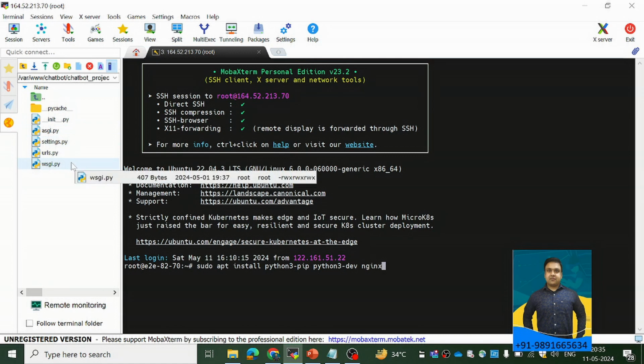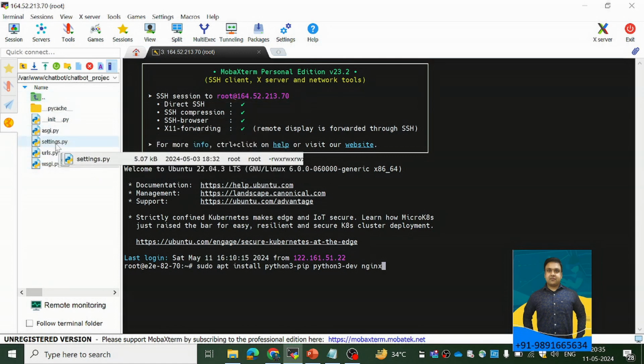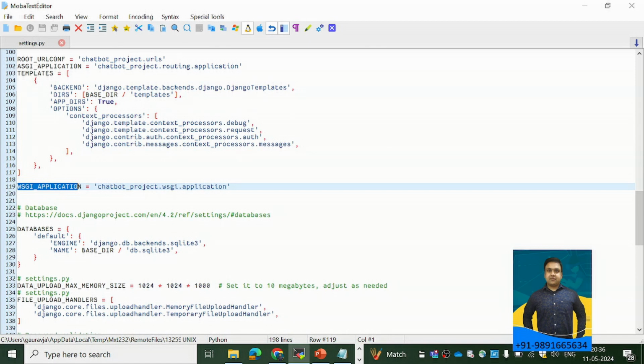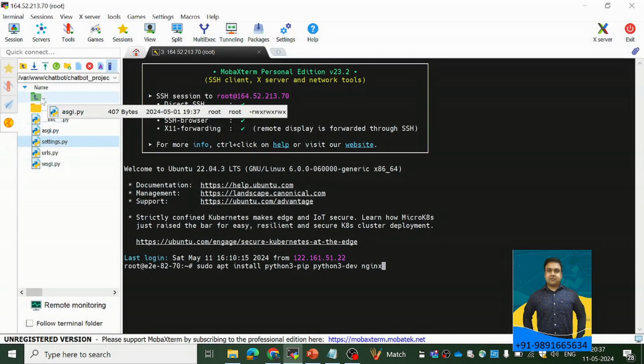If I double click here, this is where my settings.py file is. Let me open it, and coming down over here, we have something called WSGI application. As you can see, for me it is chatbot_project.wsgi.application. Just make a note of it and let me close settings.py.